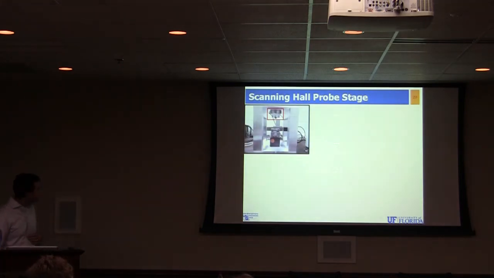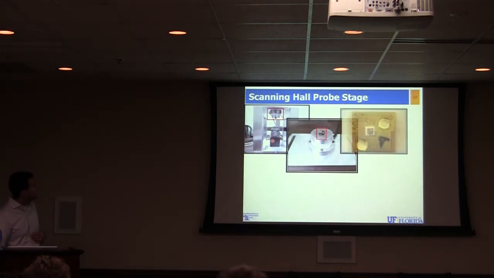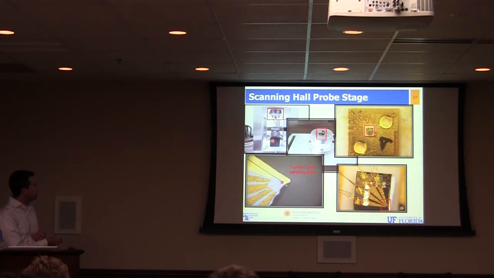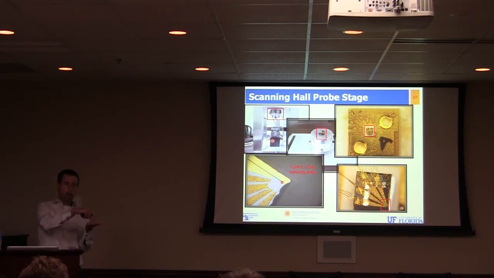And the sensor, if you zoom in, is on a little circuit board. There's the little sensor we bought from a company, and down in the corner of the chip is the active area of the sensor. It's actually a 1 micron spatial resolution sensor, so we get very high spatial resolution. We can control the fly height off the surface and raster it around over the wafer.